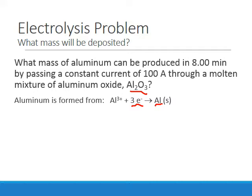Where do we start in this problem if we're trying to find the mass? Well, we've got two numbers in the question. We have a time and we have a current. Now the current, we remember, is actually a unit multiplier. Current, we remember, in this case 100 amps, means 100 coulombs per second, or in 1 second. So we have a general rule that we don't start the answer using unit multipliers. So don't start your answer with the current.